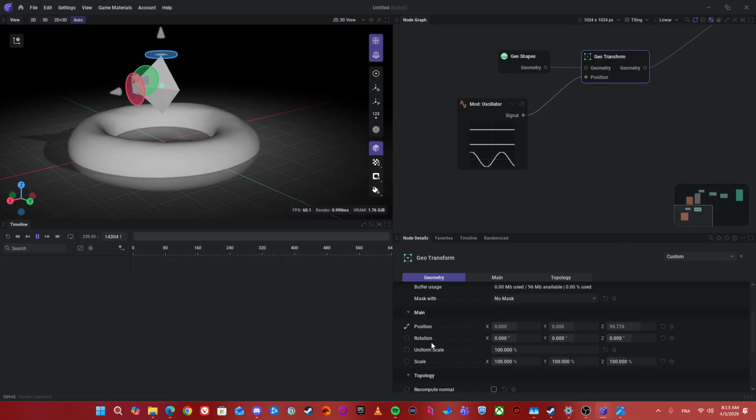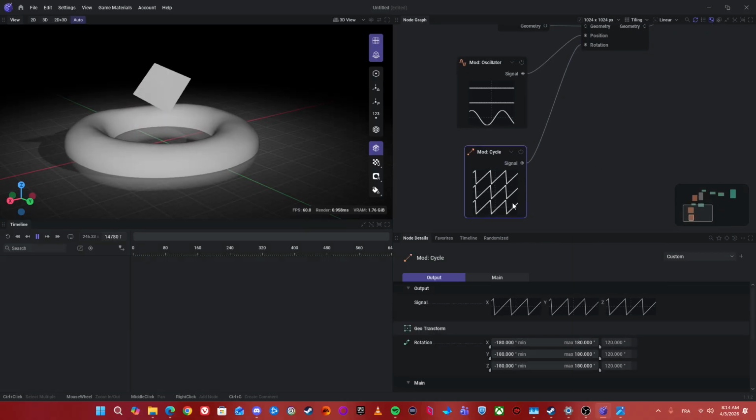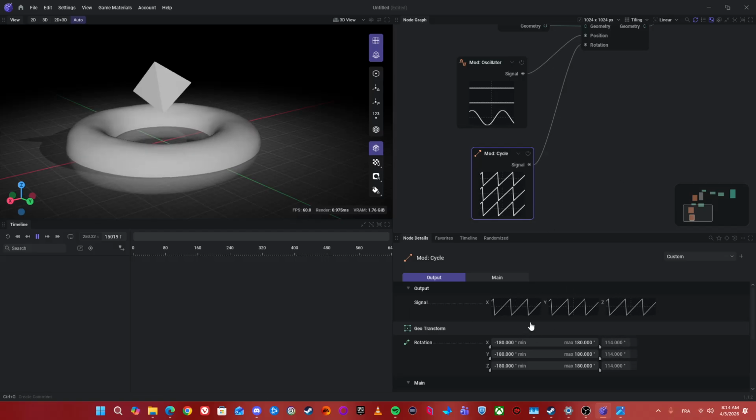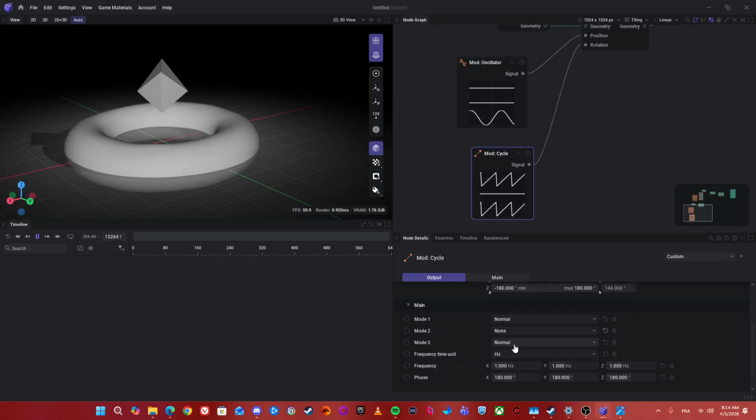So let's just add a rotation override modulator and mod cycle, because I want a constant motion. So it's gonna be on the x-axis. So this one, and then set this one to 0. Well, maybe I'm gonna take the y-axis instead.